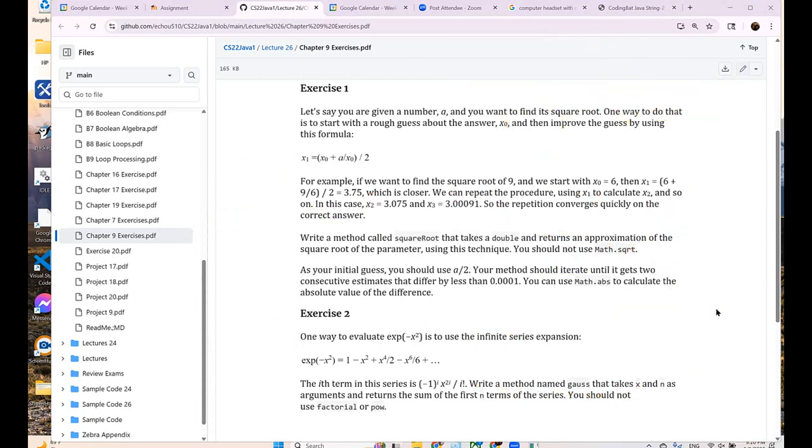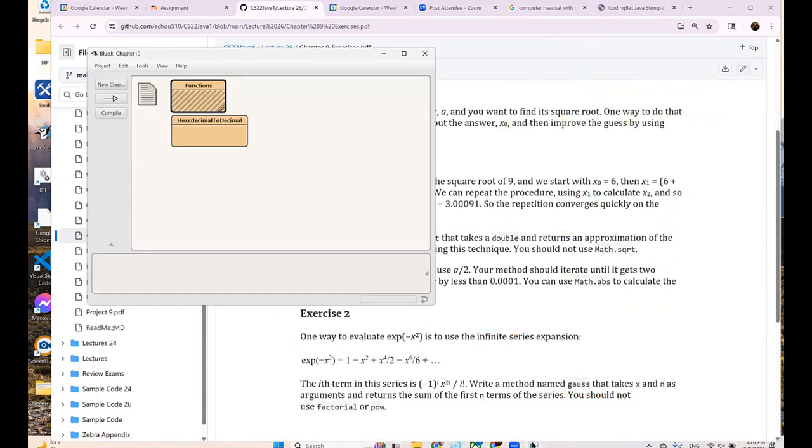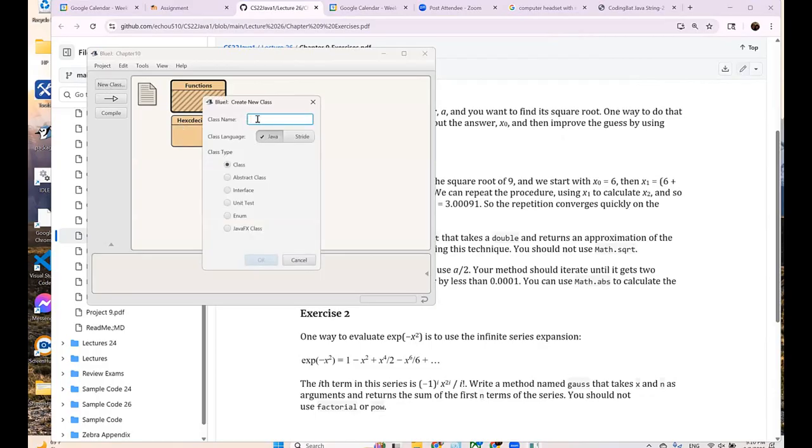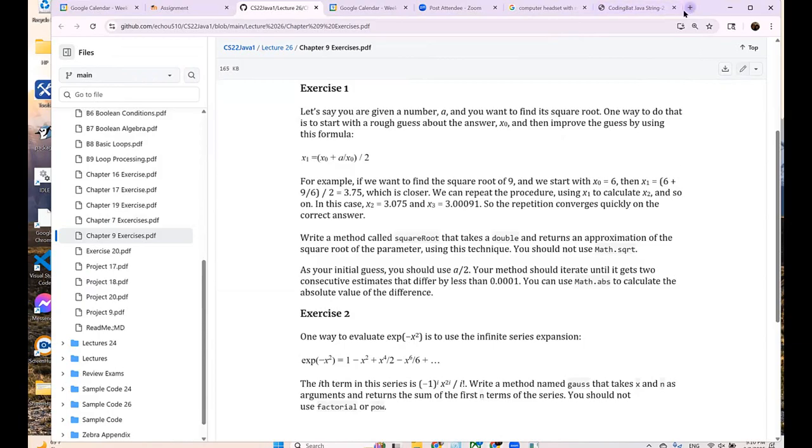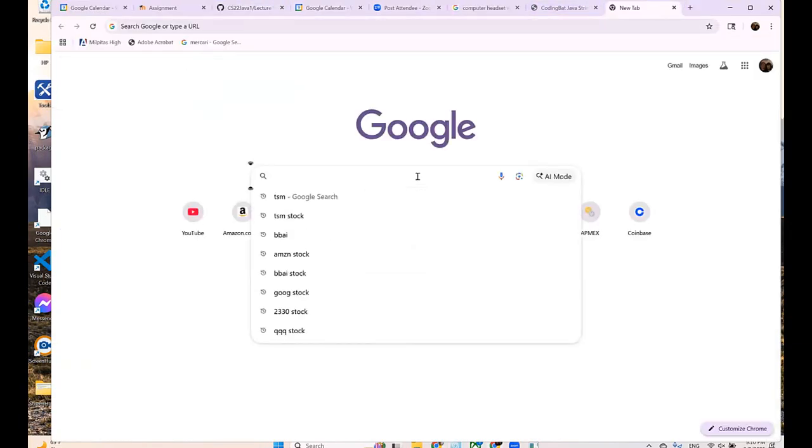No? So first, let's get started with what we call Gaussian. Before we go there, let's look on the internet for the Gaussian function.